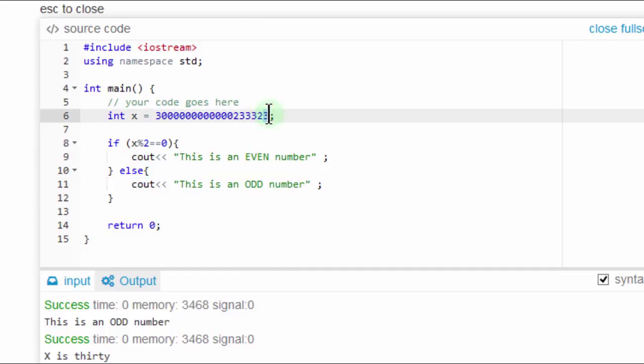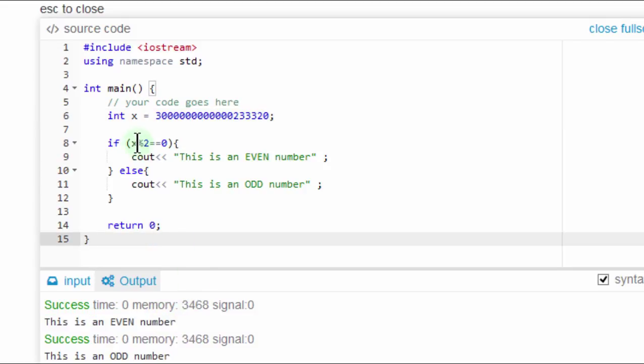So if we make this 0 and then we run it, you'll see that now it's an even number. So I hope you do understand the use case of the if and the else statement. The statement in here must evaluate to true. If this statement is true, then this is getting run. However, if the statement here is false, then this is going to get run. And if this one is false, what are you going to do? That's what we're going to handle in the next video. So I'll see you in the next video.